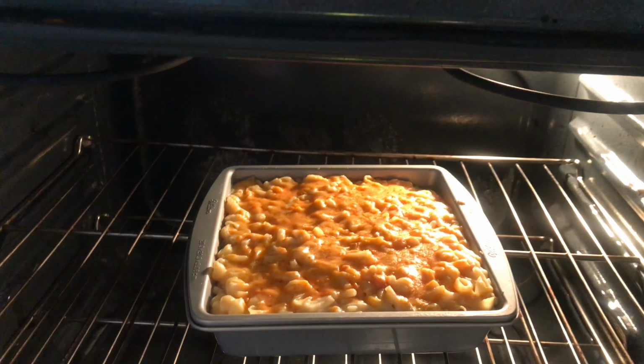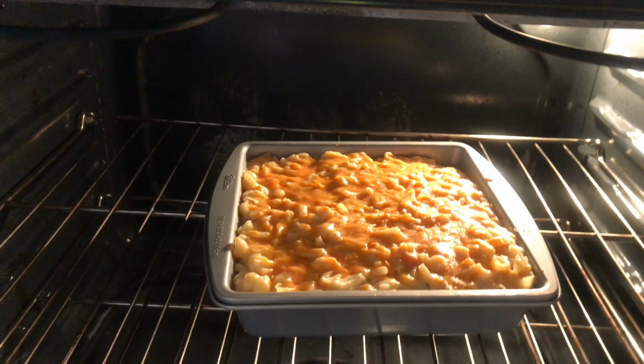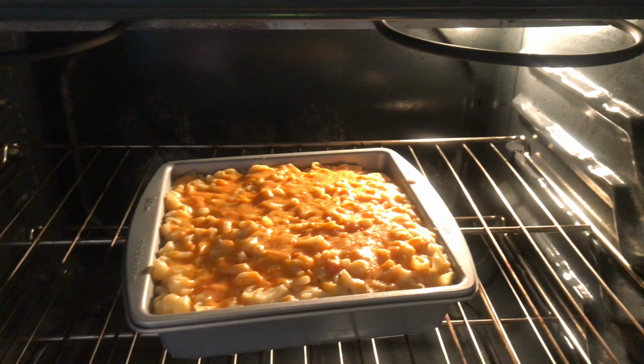Look at that. I'm so excited. Anyways guys, that's the macaroni pie. It's only 10 minutes in. I'm gonna leave it a little longer, because I don't know when it's cooked, but I am crossing my fingers and hoping it comes out alright. Because guys, the steak, the meat is very soft and nice.